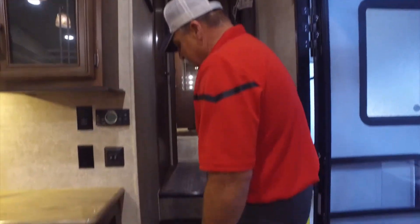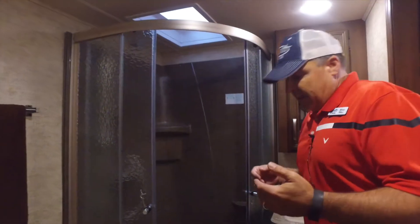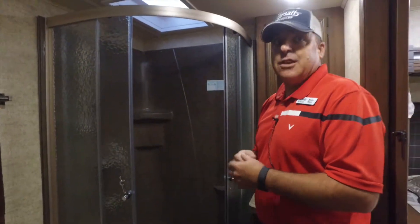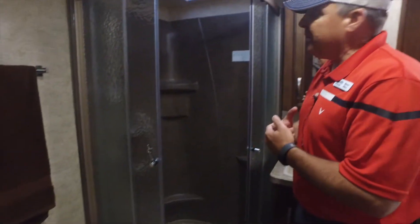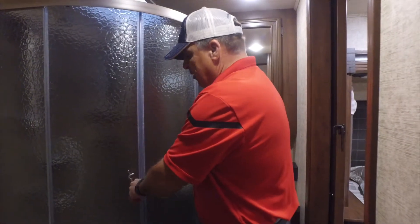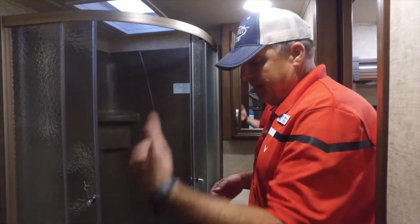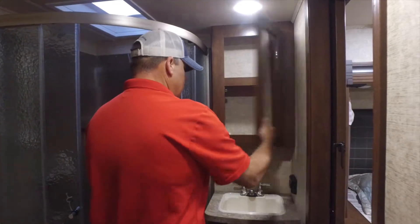Coming up the hallway, you'll notice the steps have done away with carpet — all solid hardwood, which is a great feature. In the bathroom, you have both heat and air conditioning. There are porcelain toilets you can clean with any household product without scratching, staining, or smelling like with plastics. The shower has a beautiful contrasting color inside with shelves for soap and shampoo, and internal shower doors so water doesn't drip on the floor outside. There's also a medicine cabinet, a nice rinse wash sink, and cabinets below. This is a Jack and Jill bathroom, accessible from the hallway or the bedroom.